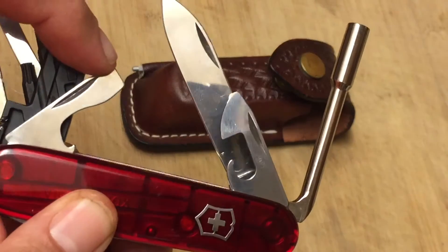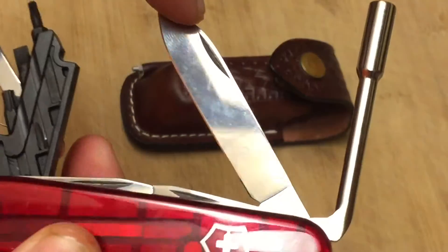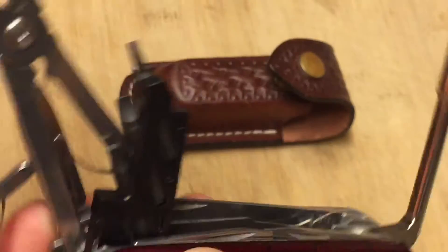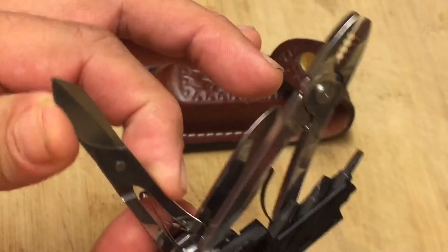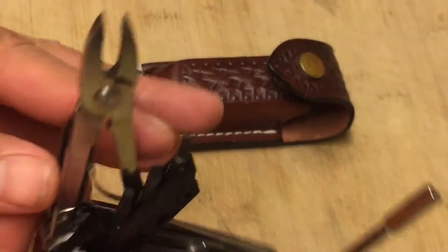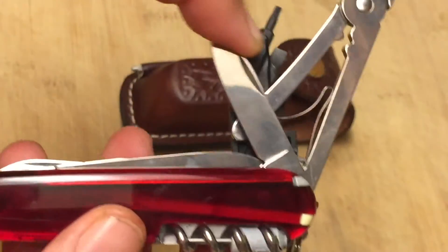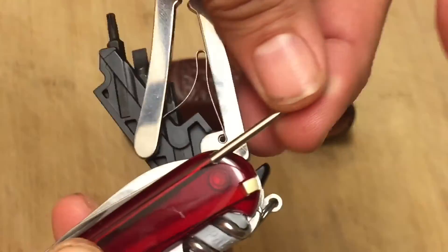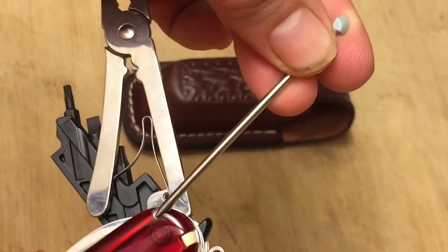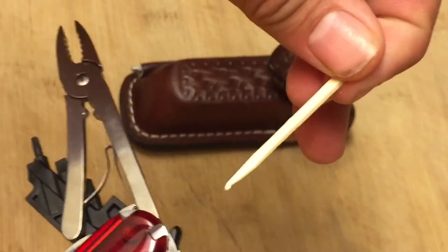Let's get rid of the regulars. You've got your flathead screwdriver and cap lifter. You've got your can opener and small flathead. You've got your main blade — standard main blade right there, Officer Suisse, very nice. We're going to close that so I don't cut myself. This one also happens to have the scissors, and you guys know the scissors on the Victorinox knife are legendary. And then you've got the small blade, which I have cut myself on so many times. And then let's check out these little guys — this one has a pin. If you happen to need a pin, there you go. I tried it, it works just great. Thank you, bro, really loving this knife.